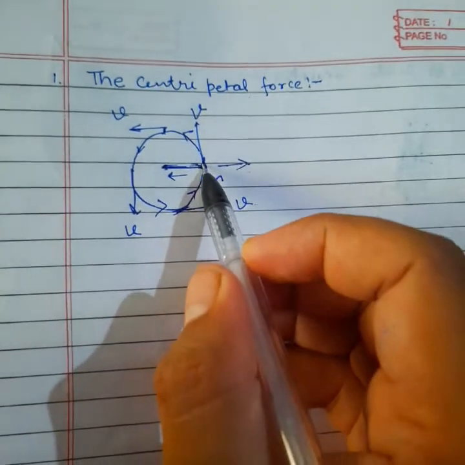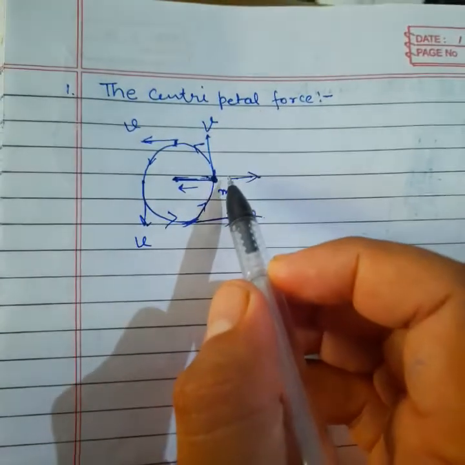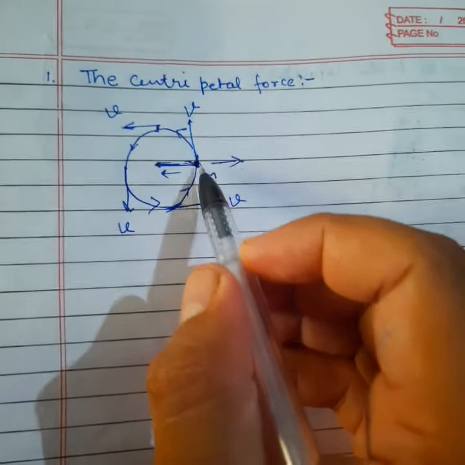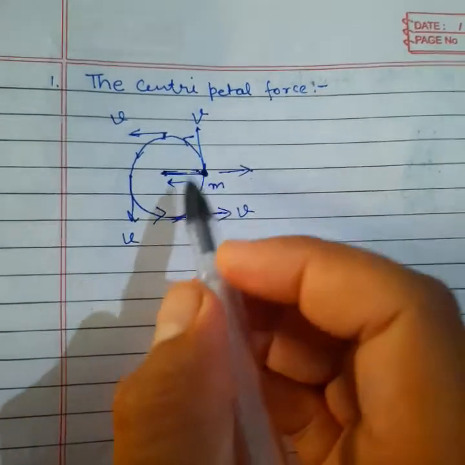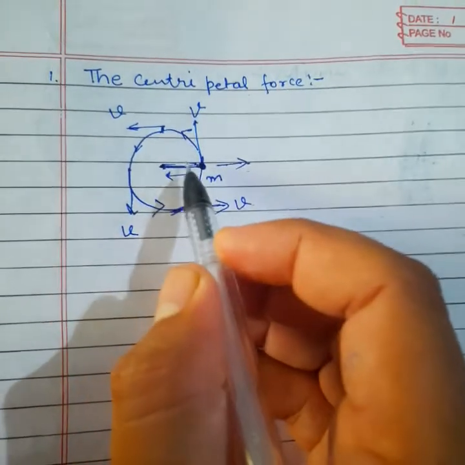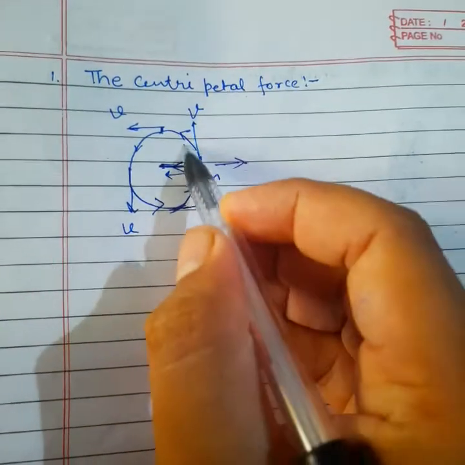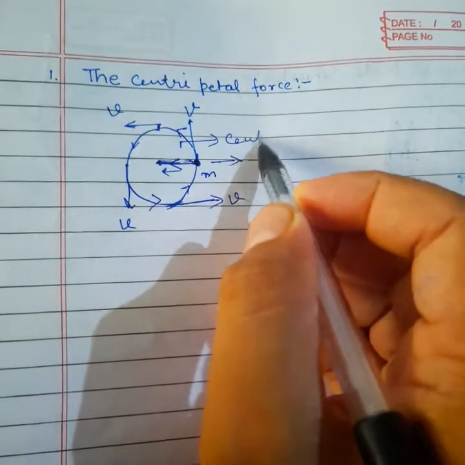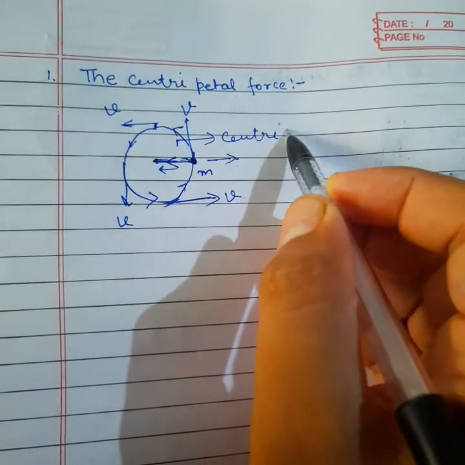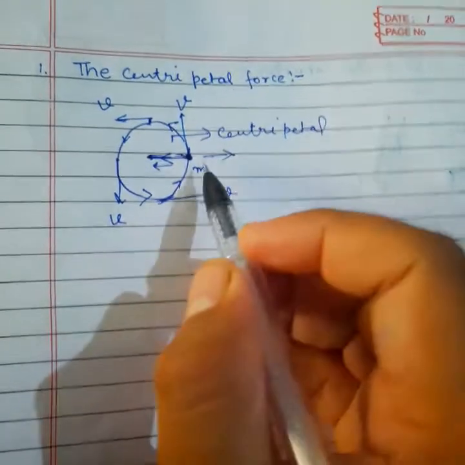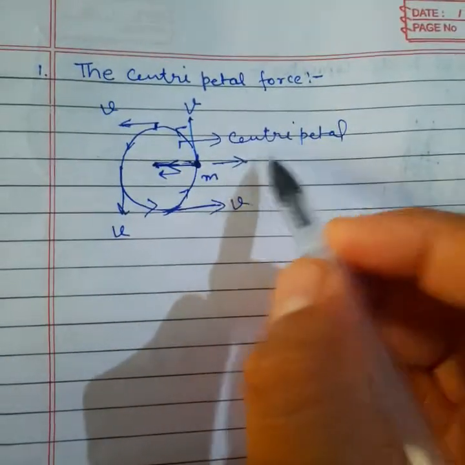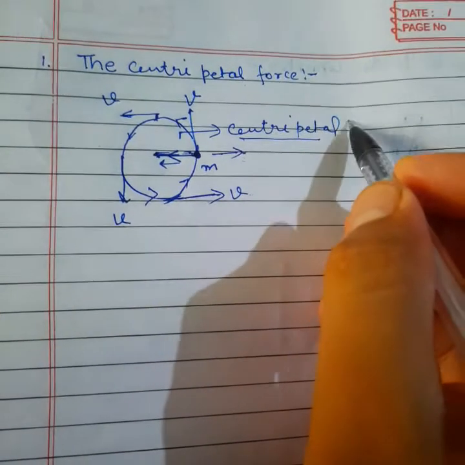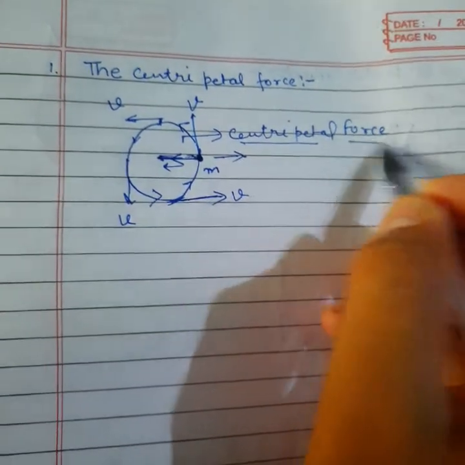And this stone is not coming inside also, because one force is there which is stretching or pulling this object towards the outside. So we can say that the force which will be towards the center, this force we call centripetal force. That force which comes from outside towards the center, this force will be centripetal force. Okay or not?